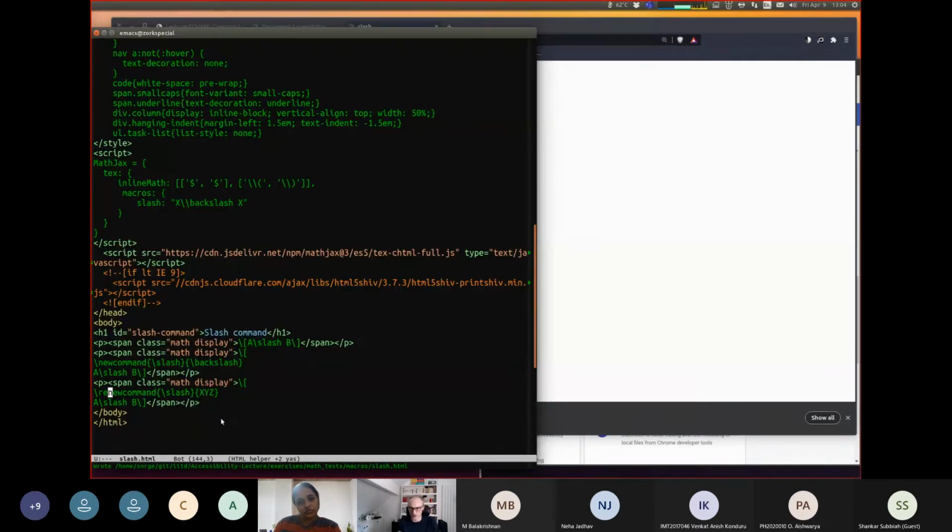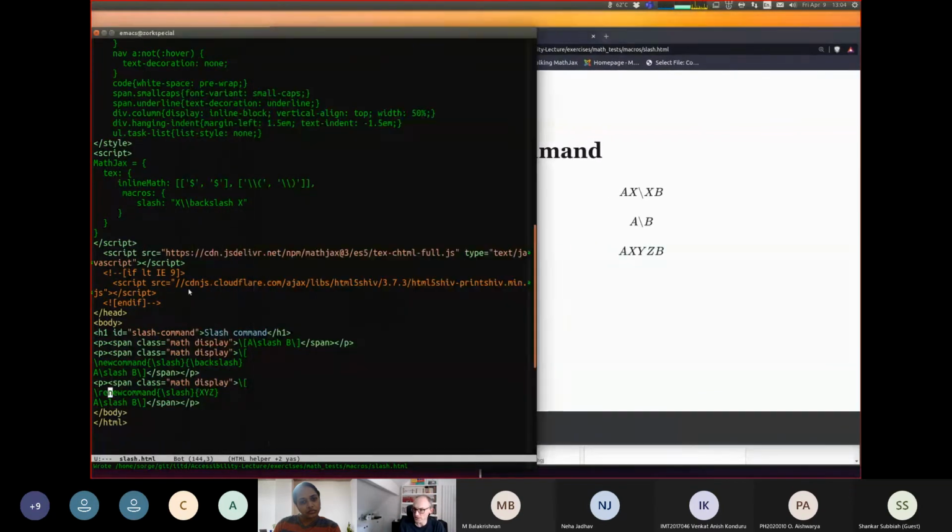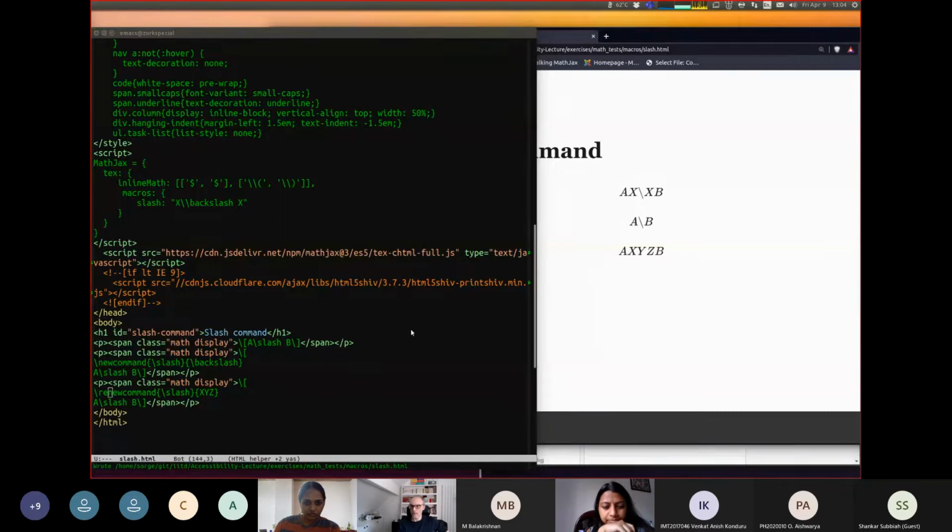So right, this is now the LaTeX version. In LaTeX you have your new command, and once it's defined once, you have to redefine it with a renew command. Right? So let's put these side by side so we can actually see what's happening here. MathJax goes in, renders the first version of this slash command. It looks up the macro which it has received from the configuration. Good. Then it goes to the next one. It processes this new command, meaning that the original slash will be overwritten by backslash.